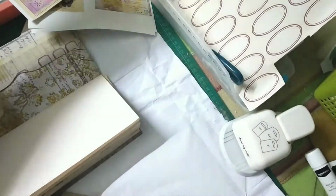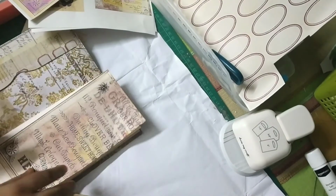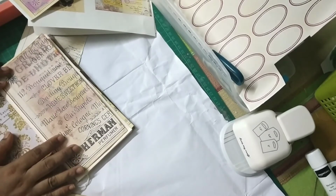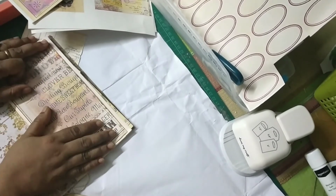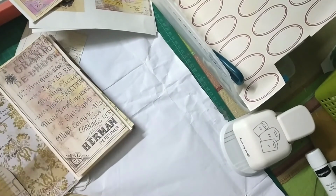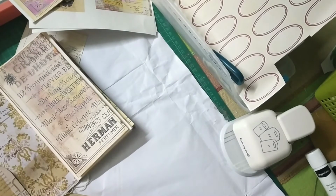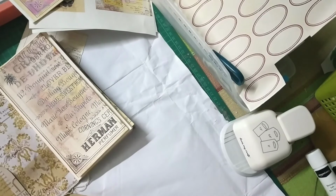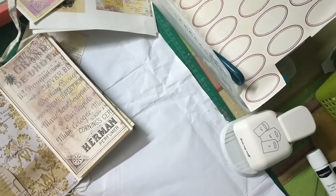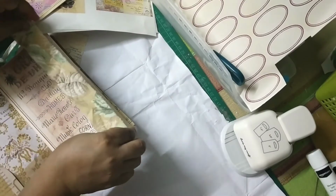So what I've done to this is that, remember, I had trimmed this paper down and I have stitched around it. And now I need to glue this down, but I want to add some sort of a lace element or a ruffle or something of that sort. Since most of the colors are very rustic, I am looking for all sorts of rustic colors that I have in my stash. So I might use this.